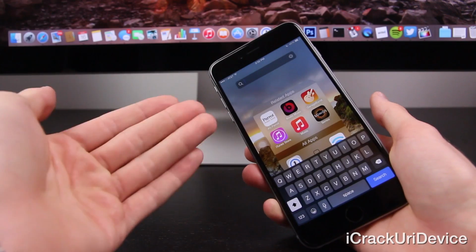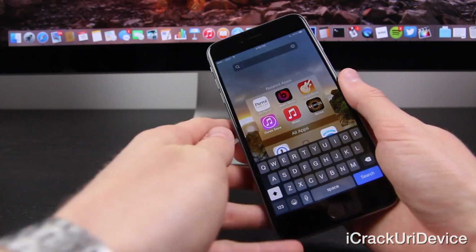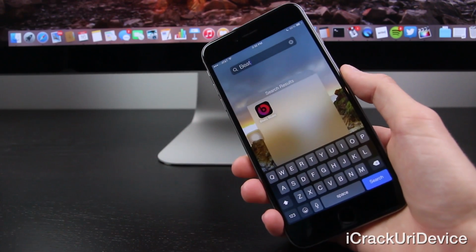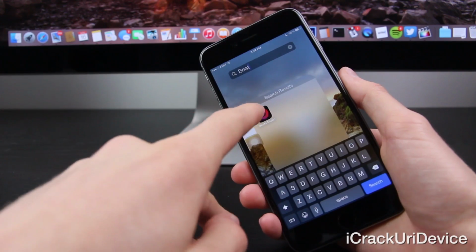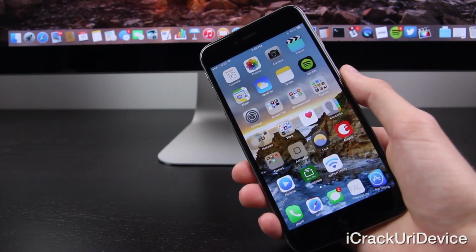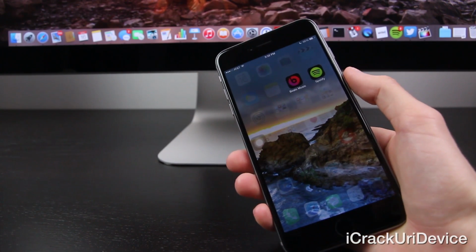All the other apps are organized via alphabetical order, but let's say I wanted to add Beats Music. So all I'd have to do is just search for Beats Music if it didn't bring it up at the top there in the related section. So let's go ahead and tap on it. And as you can see, I've now established a sub app, and I can just swipe up on the icon and it accesses Beats Music.